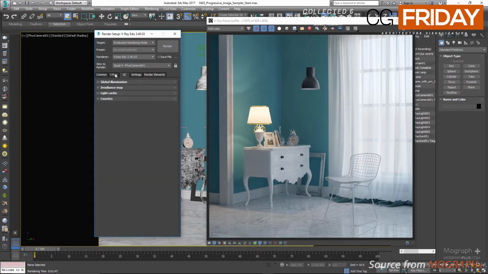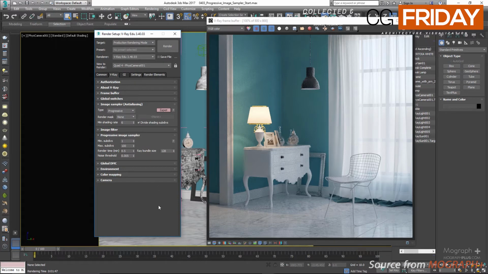Perfect. Now if we render the scene, we don't need to calculate GI first and it will render the final image immediately. In the progressive image sampler rollout, let's set the render time to 0, and now the render will stop only when we stop it manually or if the max subdivs and the noise threshold are reached. So let's start the render.